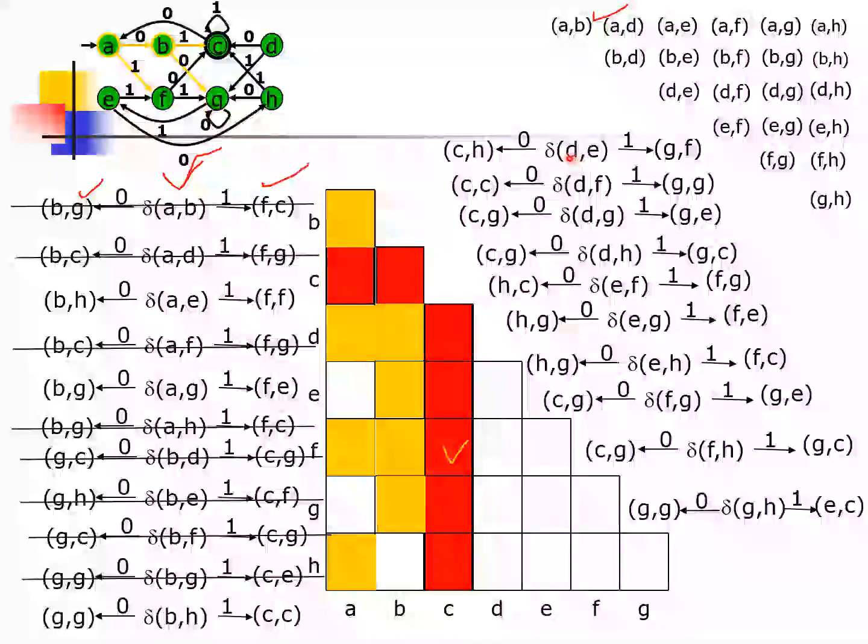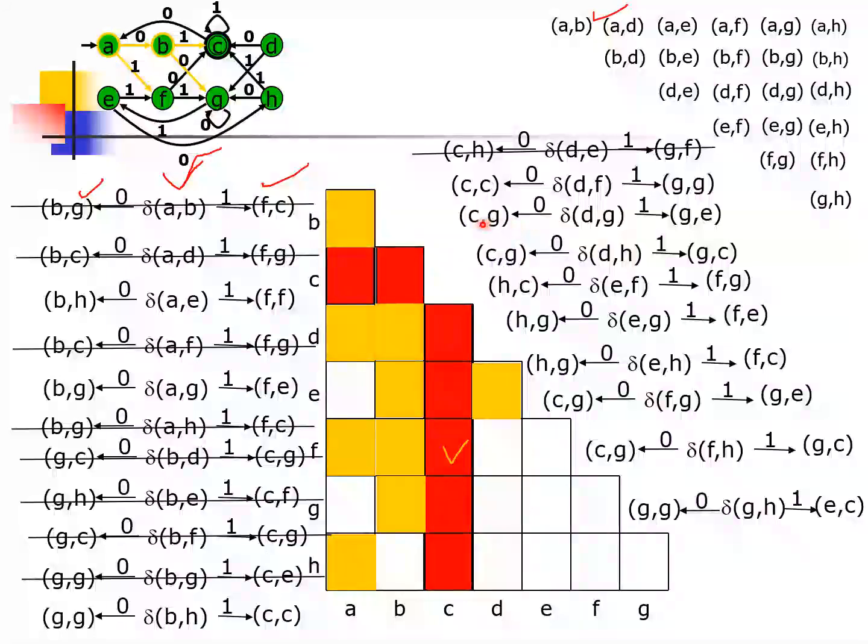Let us move to the next pair of states, DA, DE. CH is already marked by red color. Then I have to mark DE. So this I have to mark it. Then this is not possible, CC and GG. Then it is not marked by any of the color, that is, red color.